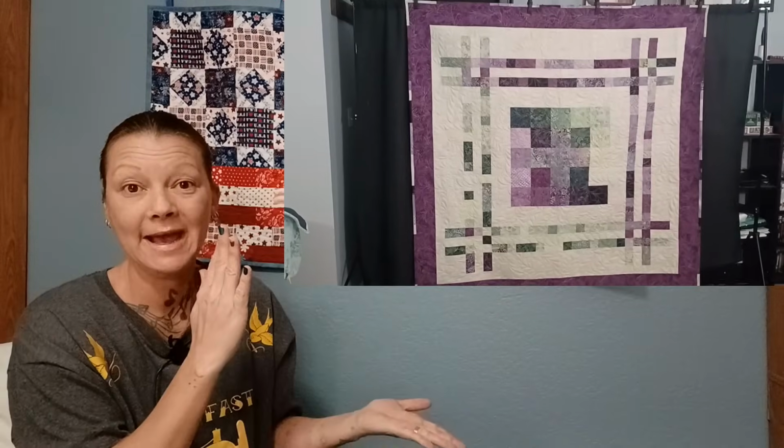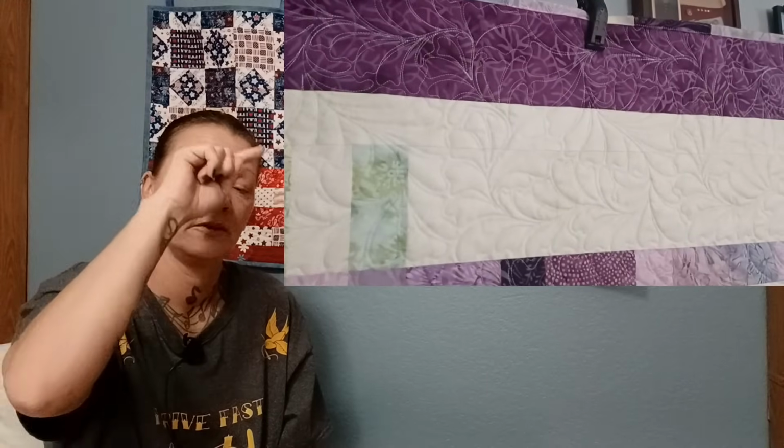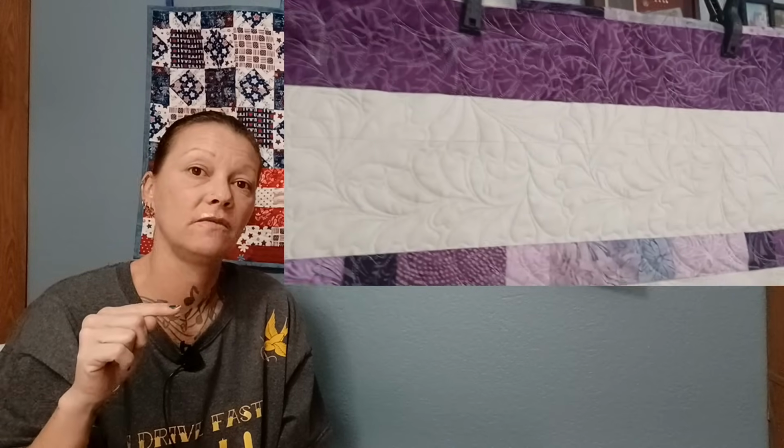Well, let's take a look at this wow factor. Bam! Okay, look at that. It's done. And I quilted it with a sloppy feather. So not just any, like I made a spine, and sooner or later the video will come up close so you can see. I made a spine, and then I made a double bump feather. So it's where you come out, double bump, that's 2 bumps on your feather, and then come back in on itself, then come back out, 2 bumps, and come back in.